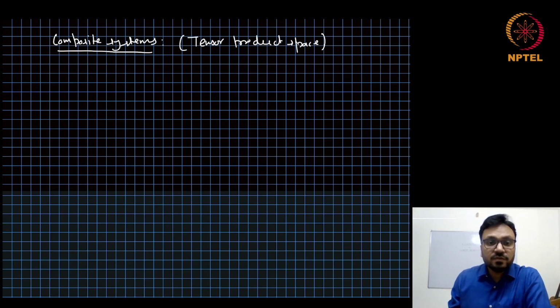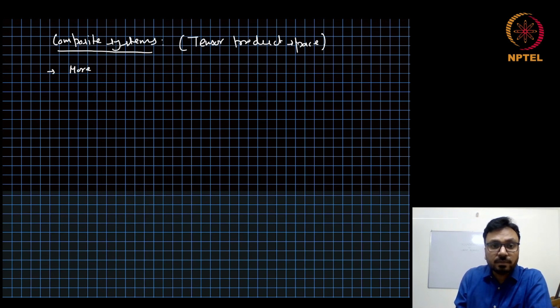This is one of the most important topics in the foundations of quantum mechanics, because it gives us the foundations of entanglement and how to deal with it. And entanglement is the resource which makes the quantum advantage possible in quantum computation, quantum key distribution, and quantum communication in general. A quantum system with more than one particle is called a composite system.